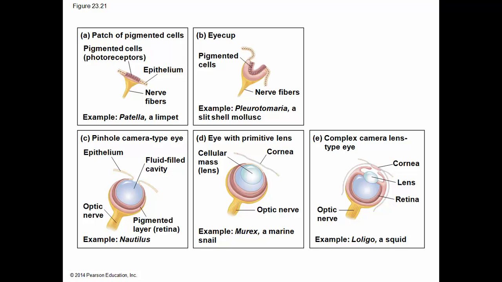The least advanced organism is a limpet. They're little shelled organisms that grow on the side of rocks. You may be familiar with them. I think we have limpets on rocks in Virginia Beach. They're very primitive organisms. They just kind of crawl around on the rocks, and they can just sense light or dark. Okay, they don't have highly developed vision.